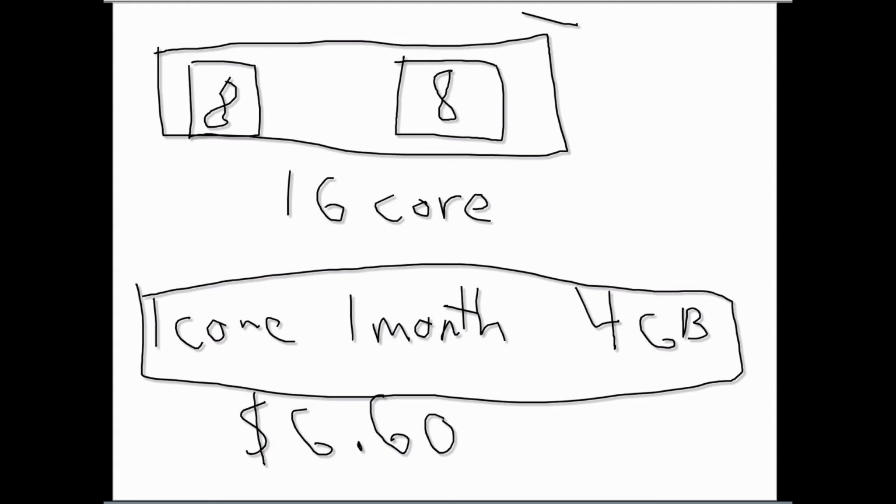So we have the different products, and they're all by the core by the month. They come with different amounts of memory and different attached features. There is a coming product that we hope to have sometime this calendar year, called Flux on Demand, which works more like Amazon. We don't guarantee that the resource is available, but we only charge you for what you submit. So instead of being by the month, it's by the consumed core second. If you submit a 100 core job and it runs for an hour, it'd be 100 cores times 3,600 seconds, and we would figure out what this 660 is in seconds, multiply it out, and charge you only for that.